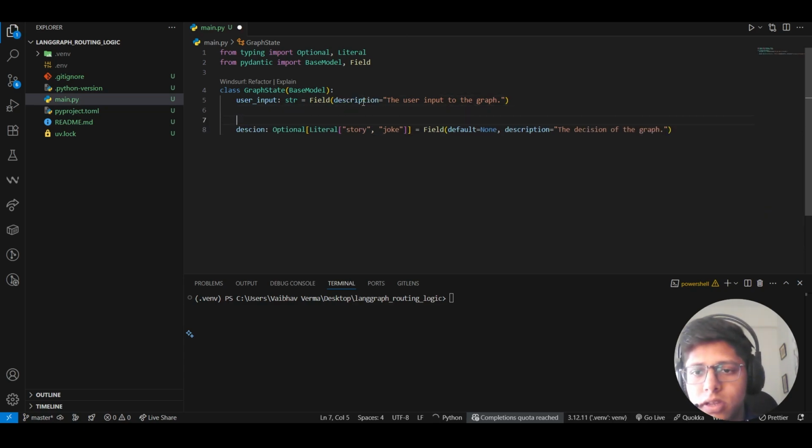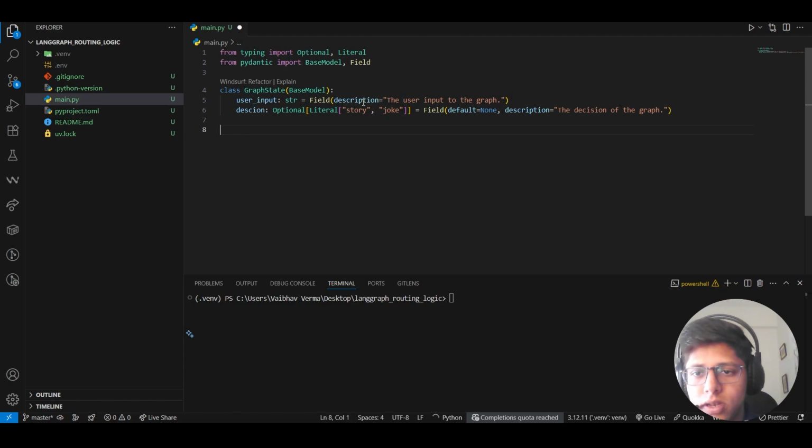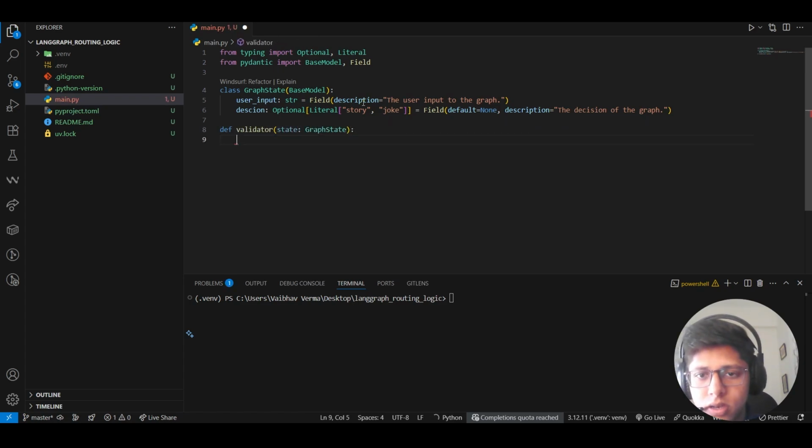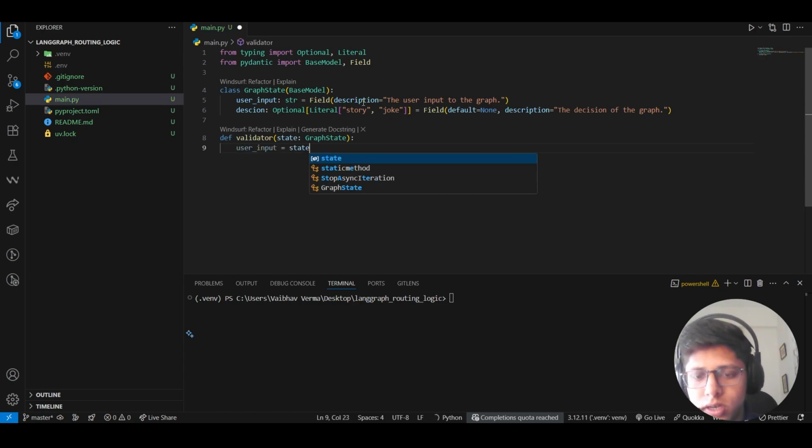All right, so now we can start defining our nodes as well. I can say define my validator, which takes in my GraphState. We have our user's input, so state.user_input.